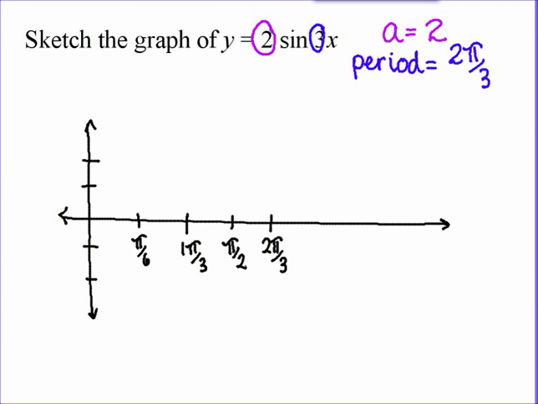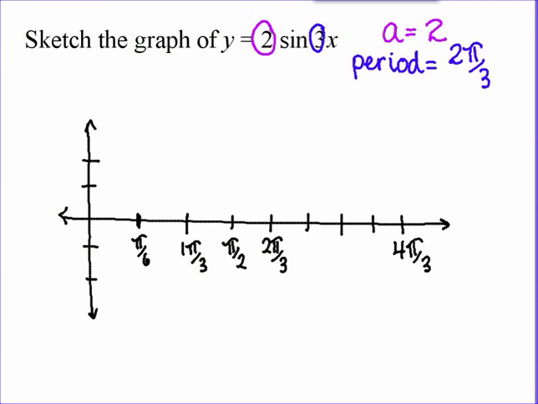Okay, so now, if you wanted to check your work, this is what you could do. This is 1/6, right? That means this has to be 2/6, this has to be 3/6, and that has to be 4/6. Okay, so that's one period. Since I told you that this is pi over 6, every tick mark is pi over 6. So I'm going to add another set of tick marks. This is where my second period comes into play. This will go all the way out to 4 pi over 3. Where did the 4 pi over 3 come from? It's twice. Yep.